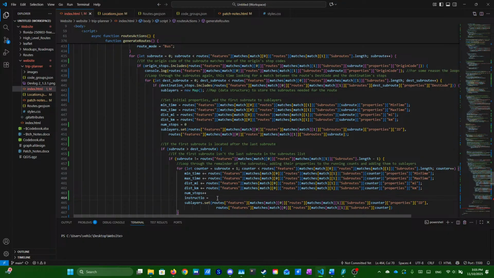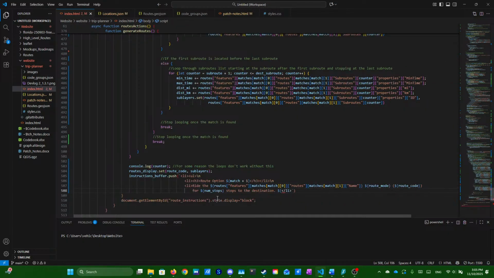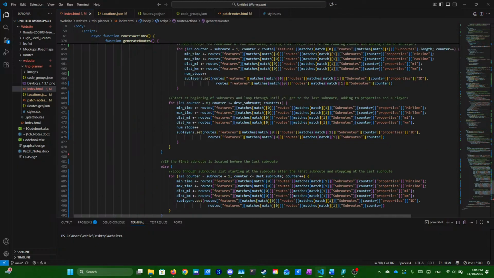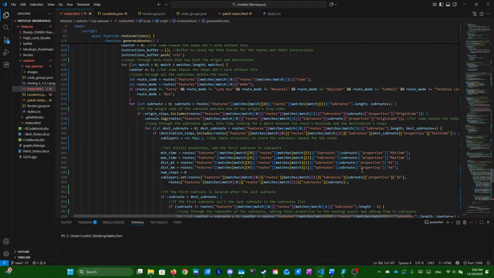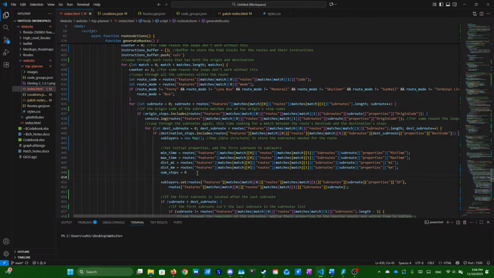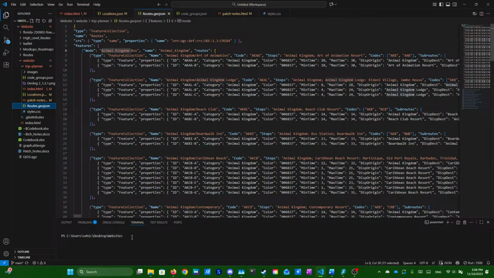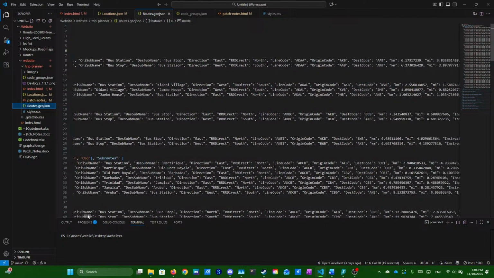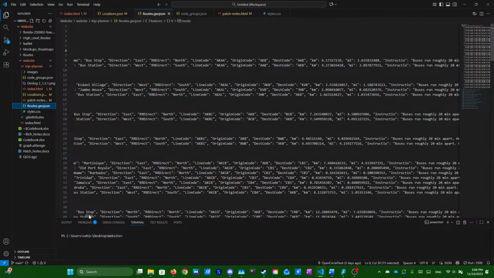We want that, just undo, undo. Not undo all that. We want that to be up here. Instructio equals routes. Instead of km, we want instructio, right? It is instructio, yes, instructio.